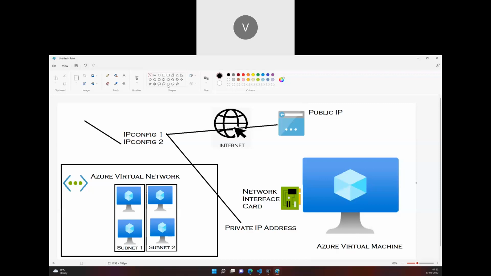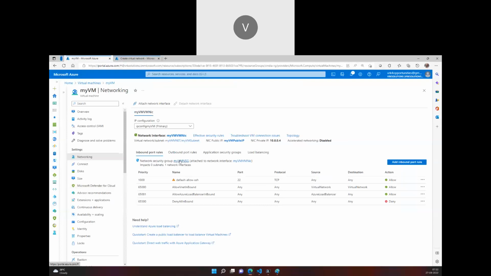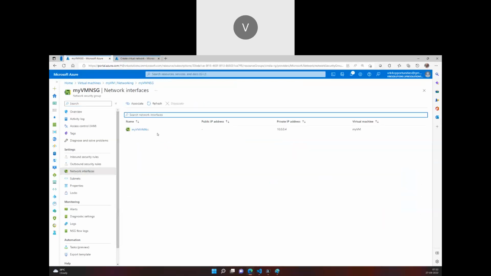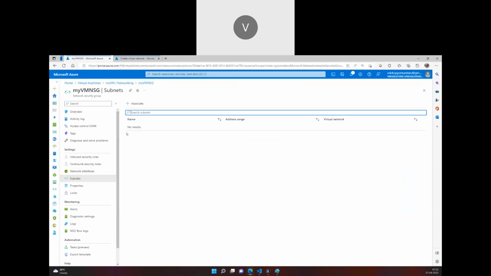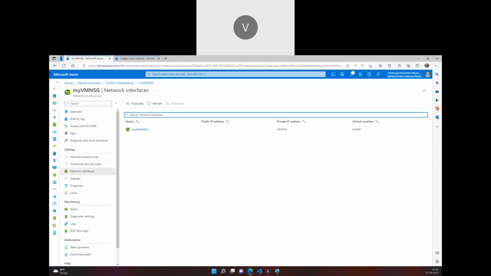And when we go into NSG, one more thing I wanted to bring up is that we can link a security guard. Let's assume that there is a security guard. We can link it at the NIC level or at the subnet level. As of now, I didn't set it at the subnet level, only at the NIC level.